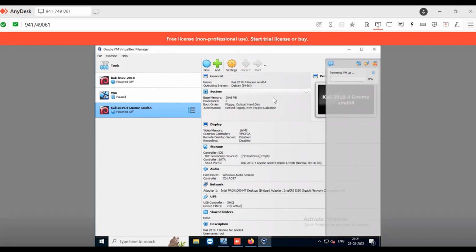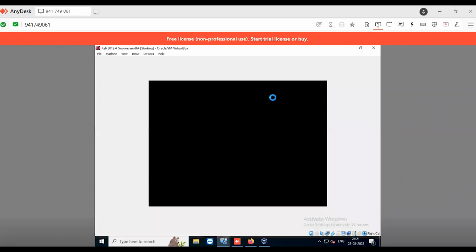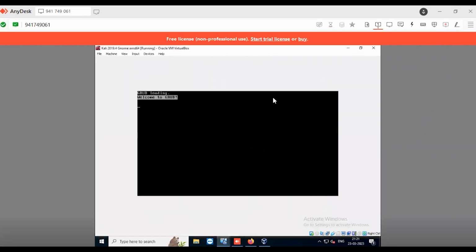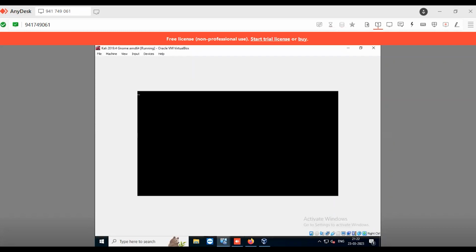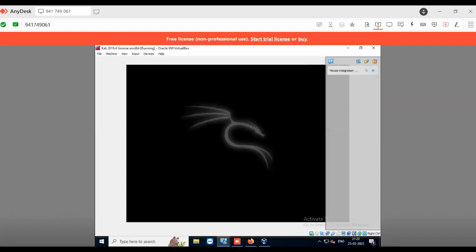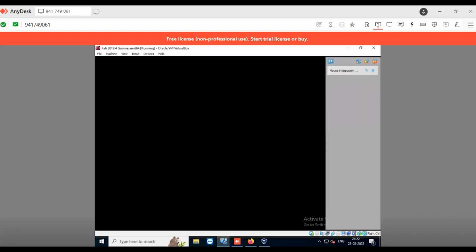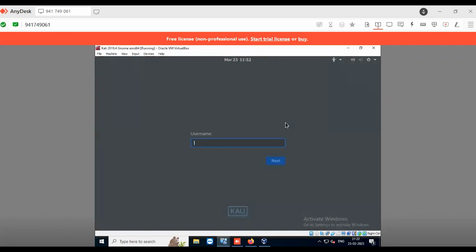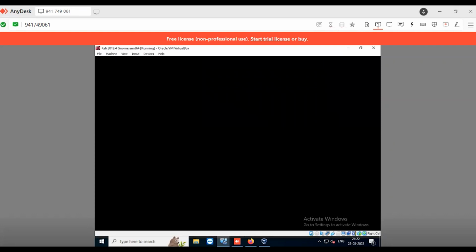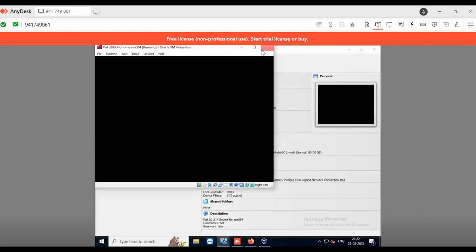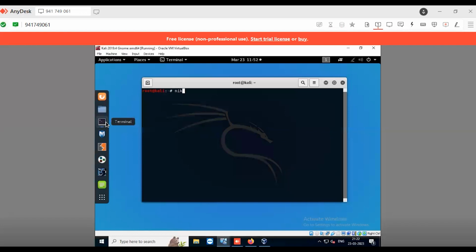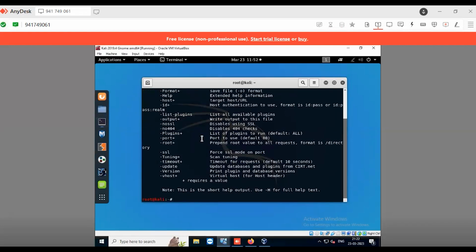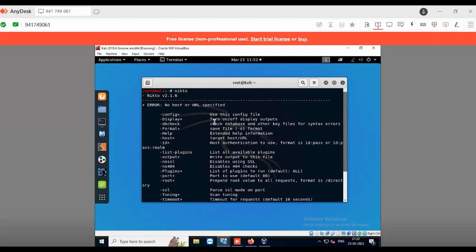Let our Kali Linux open. Nikto. Nikto is a command line tool, for Linux we can use it.